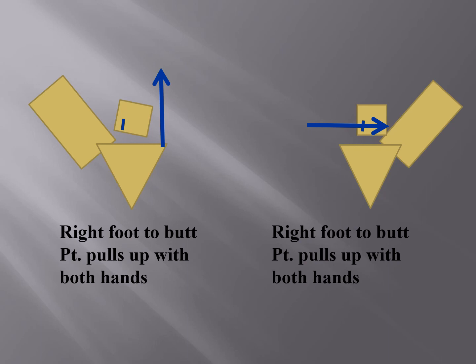So if you're going to do that, use a very light drop and, you know, don't thrust too hard. There's also a blurb down here, right foot to the butt, left foot to the butt. Don't worry about that for now. I'm not sure that's all that's necessary. I think people added in a lot of complications over the years, and somehow I got caught up with teaching all the complications.